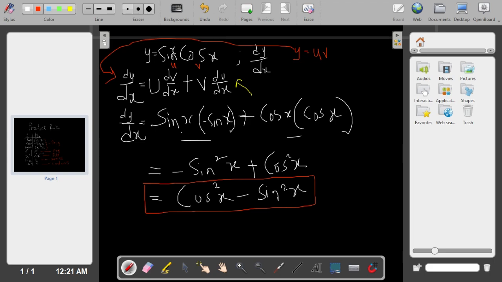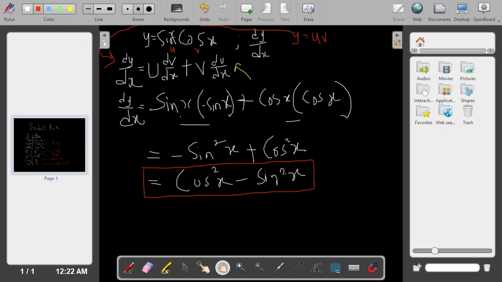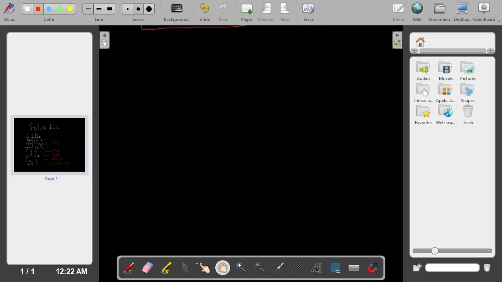So if you have this, then we can take a very good look at another example. Looking at another example, you see so clearly that, let's say I want to deal with an exponential function and a polynomial function. If I have y equals 3x squared, then e raised to power x. So the statement here is find dy dx.